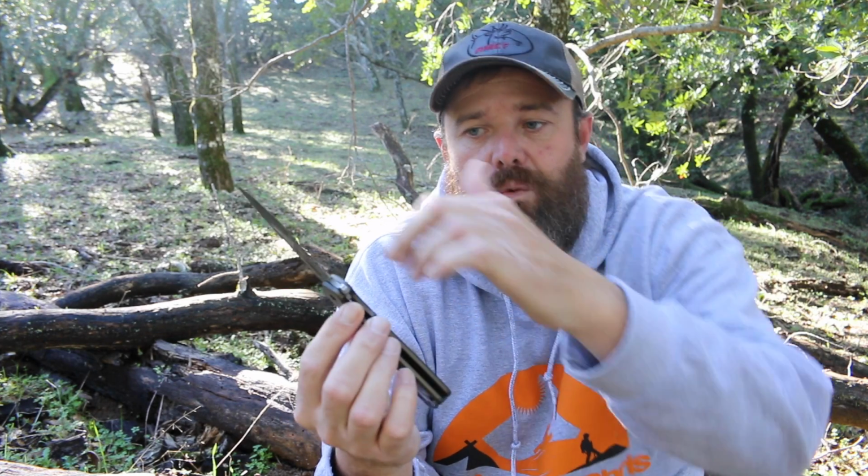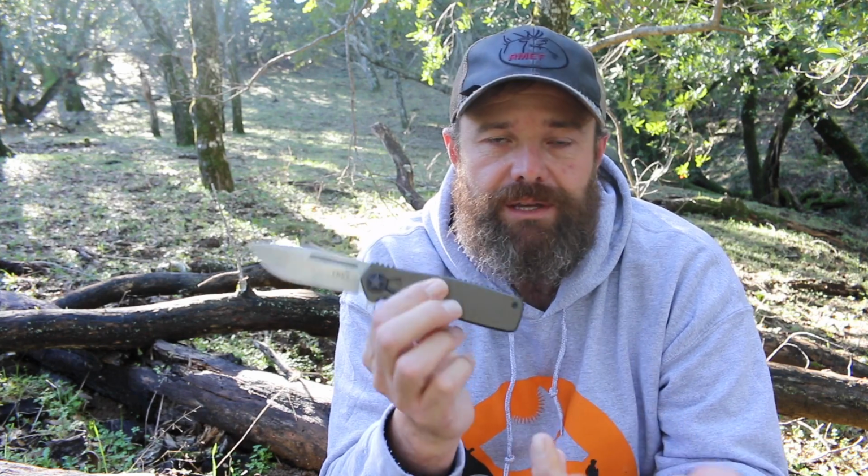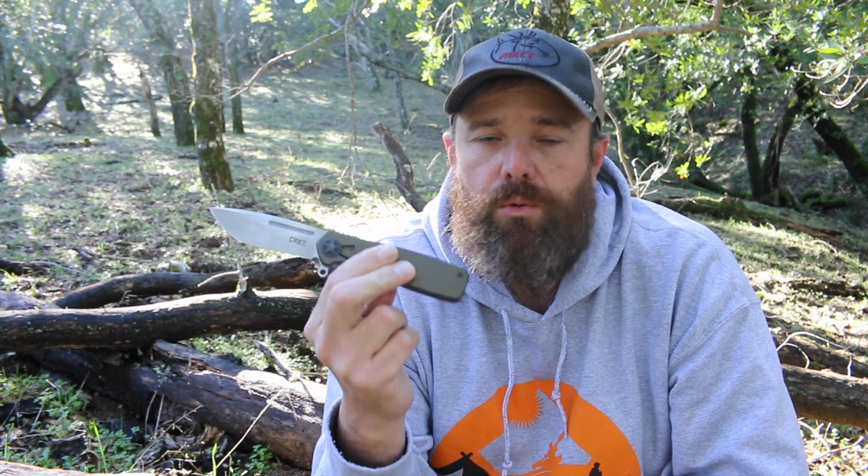So that's one thing I'm aware of whenever I am using a folding knife, is how prone is it gonna be to get gunk in the pivot area, because most pocket folders are not super easy to take apart. Well, that's one of the cool things about the Homefront. It's extremely easy to disassemble and to clean. If you're cutting fruit or slicing meat, if it's fairly raw meat, you're going to get some blood in there, and some other gunk. Or if you're cleaning fish, you're going to get fish juice in that pivot point.